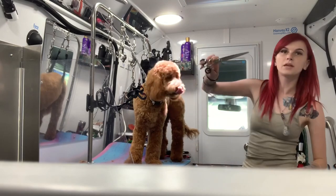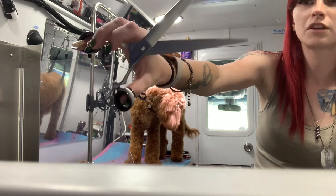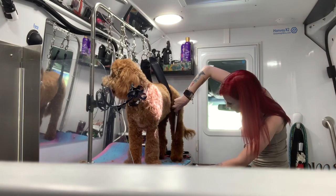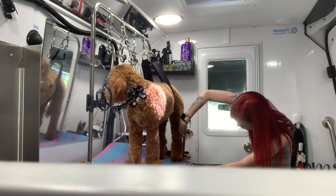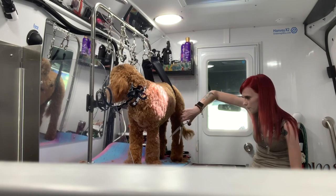I'm going to use my big Como, the fresh swivel thumbs, whatever they call these. That's what I'm going to use, and I'm just going to start trimming around. Chances are, I have faith that if you're a groomer, you know what general shape you're going for. So picture that in your head and just go for it.